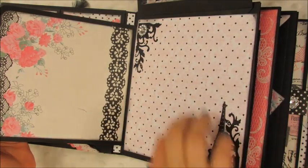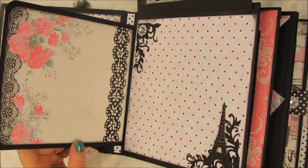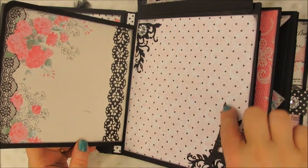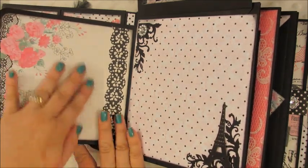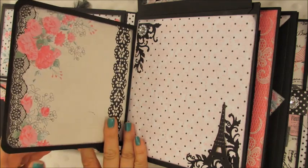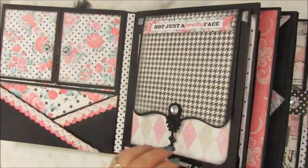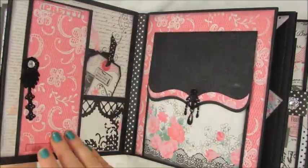and I embellished it slightly here with just some die cuts that are, dies that I have, which are, I don't know, Spellbinders, and this is an MFT Eiffel Tower. And then this page I just kept nice and simple to put a photo or whatever. Alright, so put those all back like that. Then, make sure it stays down.